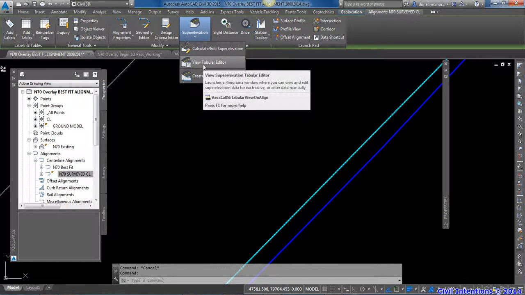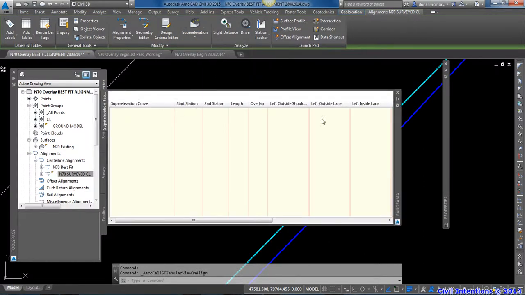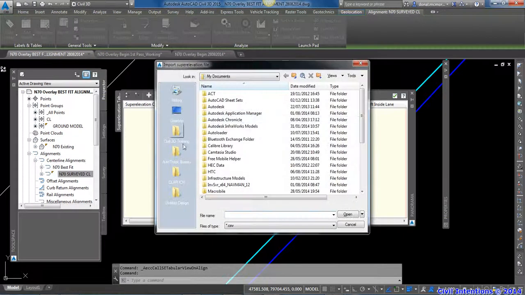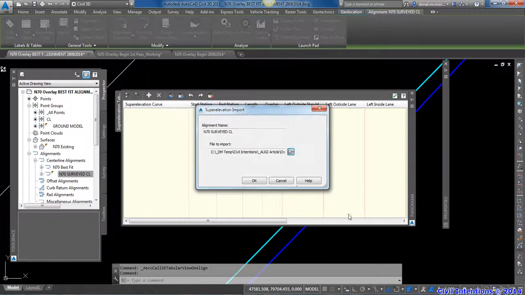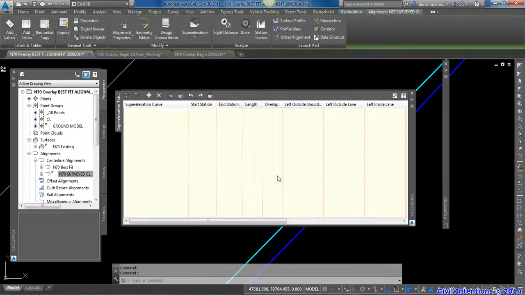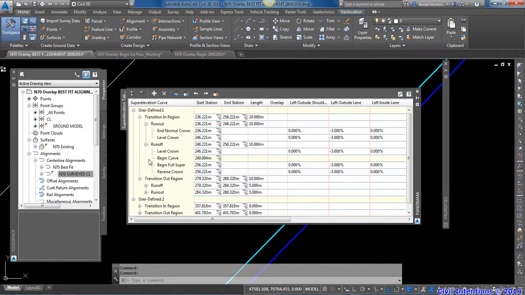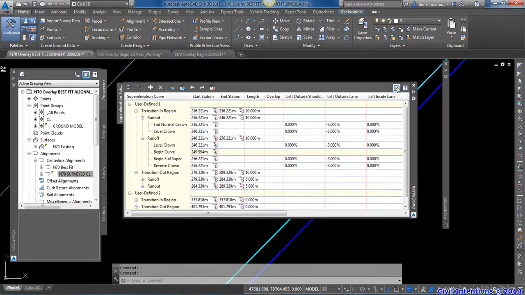Go into the tabular editor here, and then use this button to import the super elevation information from the best fit alignment onto our surveyed alignment. I'm just going to accept all the data. Just give it a second to think there, and it brings in all of the super elevation information from the other alignment onto our alignment.